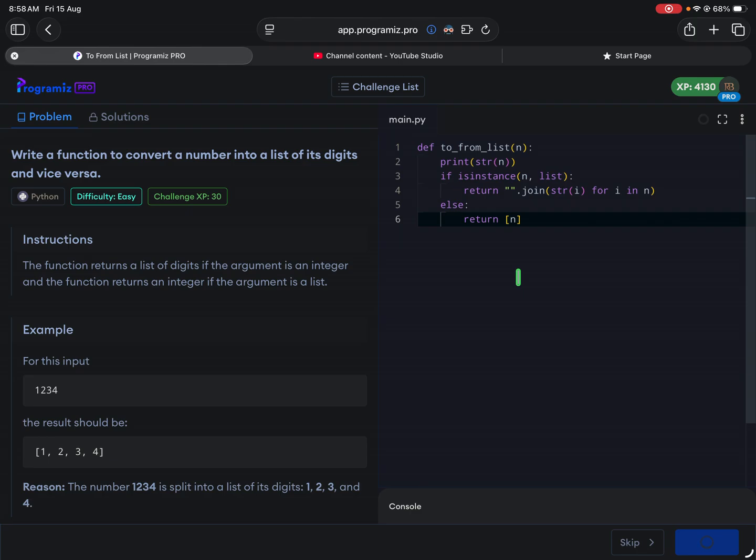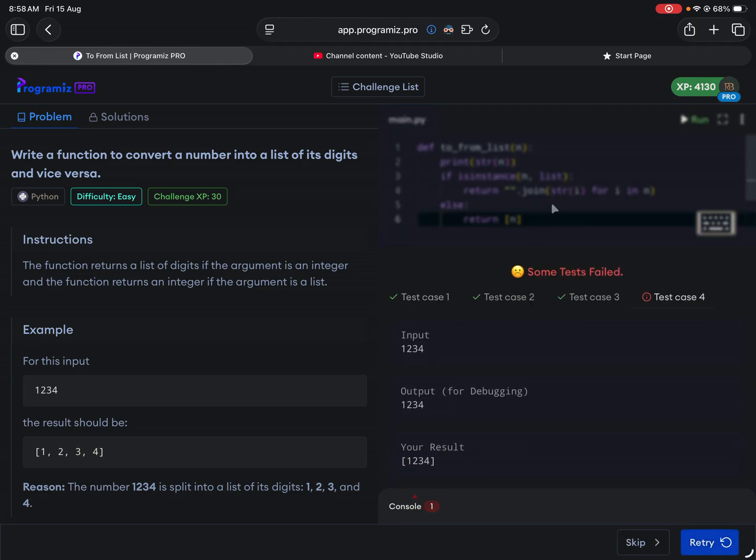Let's see. It works, but one test case is failing, right? 1, 2, 3, 4. Your result was this. Okay, I just wanted to check the other output.